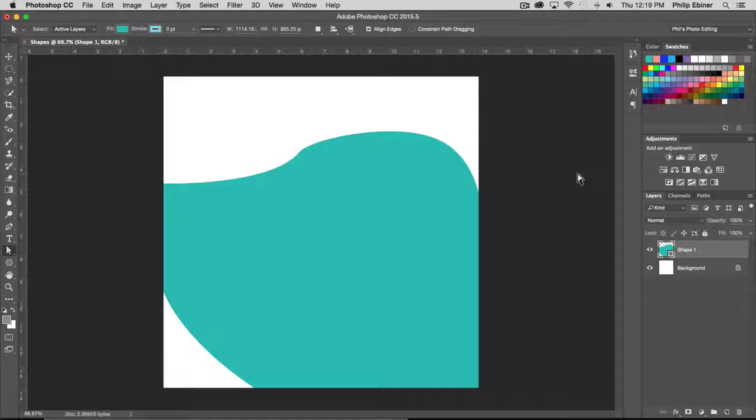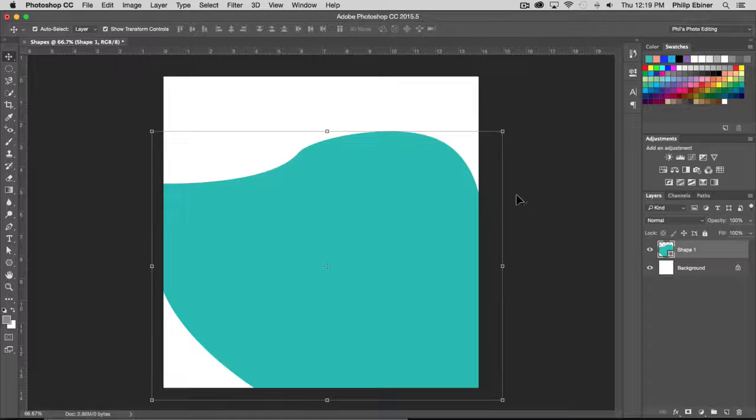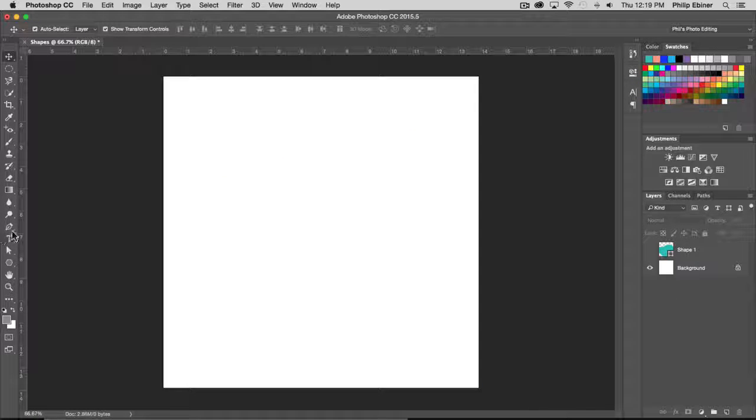And that's a way to create cool custom shapes within Photoshop. The path tool or the pen tool is a cool tool to use. It takes a little bit of time to get used to how it works to add anchor points, delete anchor points. Let me just show you one other quick thing. So let me turn this off. And say we take this pen tool to create a curve from the get-go. What you can do is just click and drag. So you can see I'm clicking and dragging.